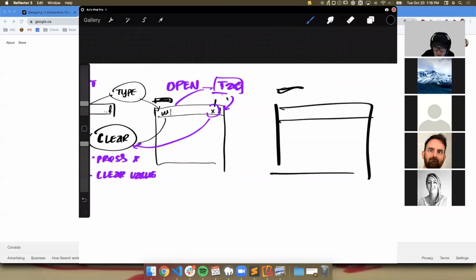There's actually an interesting behavior. I'm not sure if it's good or bad, but when you do tab to that X, it actually closes the list of suggestions. And while you have focus on the search, you can also hit escape to close the list of suggestions. I'm not entirely sure why any of that happens, but it is like this weird blurred state between. Yeah, so that's the next part.